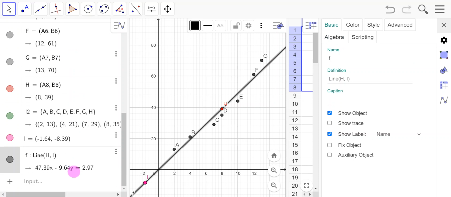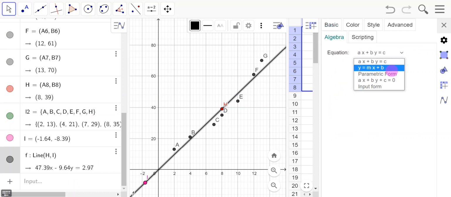Okay, you can tell us in a sec. This is my way. Definitely come and tell us in a sec if you've got a much easier way. I would go to algebra and then I would click on algebra and just change it to y equals mx plus b. And it does it for me. And it's there. And then I can actually choose between the different forms. All right? You all replicate that? Just right click and that's the other option, okay? Oh yeah. Yeah, is that quicker? Okay.